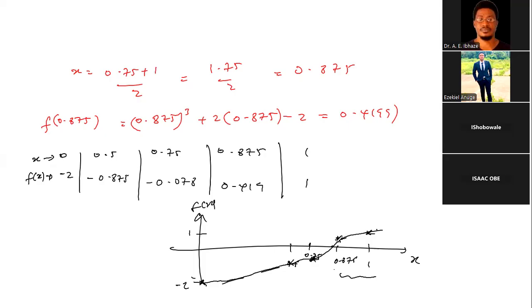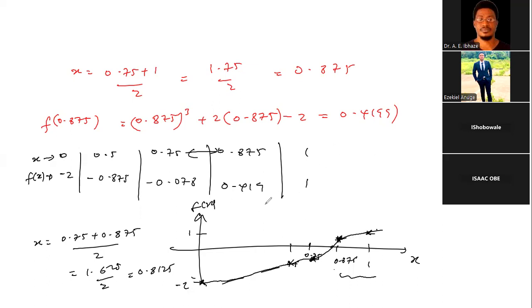But now we can still get a point around this axis, because this is at 0. We got here 0.419. So it means that between these 2 points, we can still get something closer to this point. So we don't need to take our interval between 0.875 and 1 again. So we now want to take x between 0.75 plus 0.875 divided by 2. So this should give us 1.625 over 2, which is 0.8125. So 0.8125 should be somewhere around here.